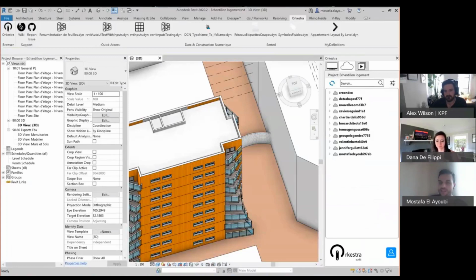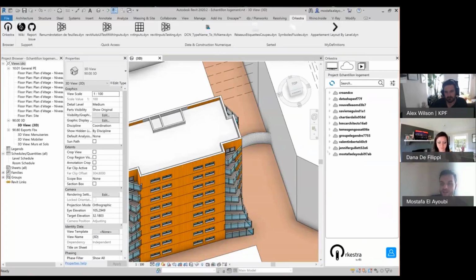But yeah, now we're logged in and we have all these buttons that have appeared because those are quick accesses that have been deployed through the cloud. So that's powerful as well, I believe, because you access your users' ribbons directly and in a live manner. So if they click something here, you can be sure that it's going to be pointing at the latest version of whatever you've deployed for them.